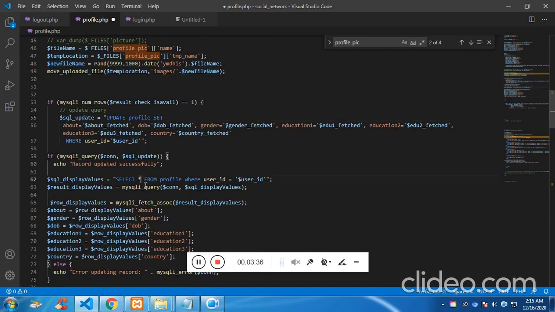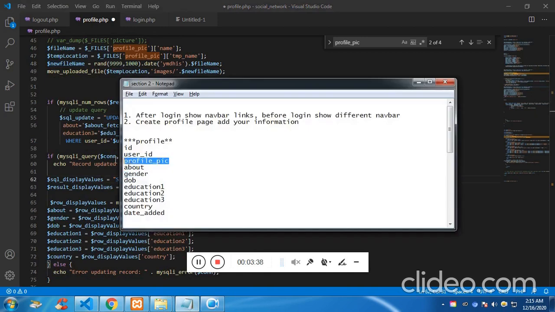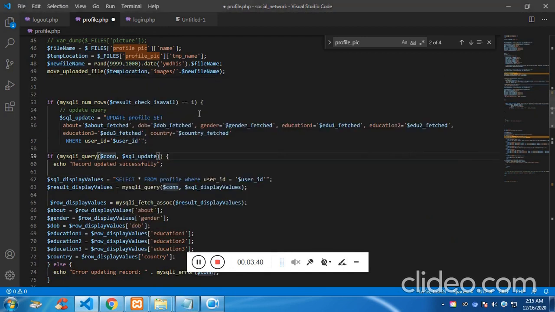So get the profile pic equal to single quotes, comma, here new file name, we'll pass the new file name.